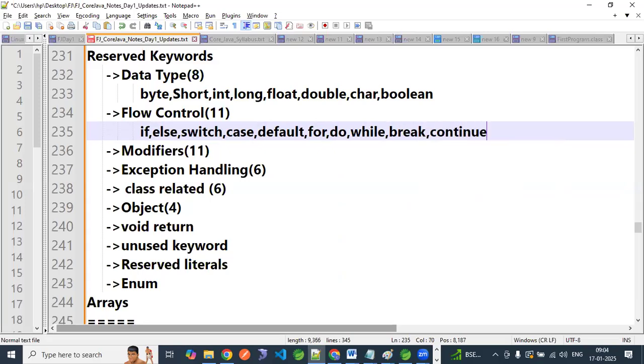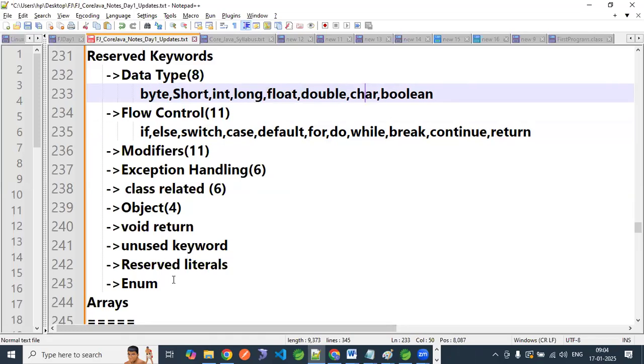Then continue is a reserved keyword, then return is a reserved keyword. We are going to see these slowly in our small programs. Small programs help you understand all these things, which enhances your coding skills. Hope you are good with me.